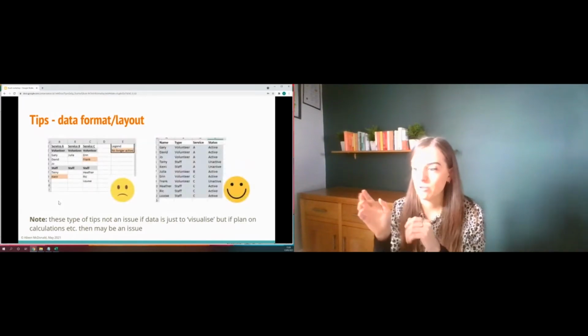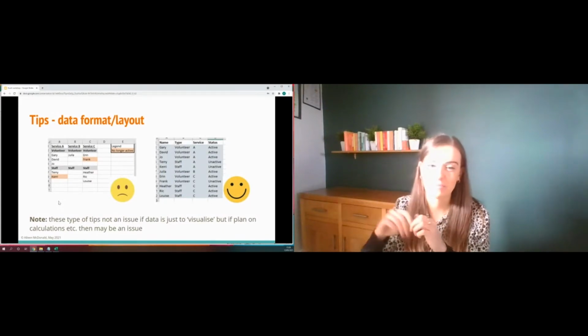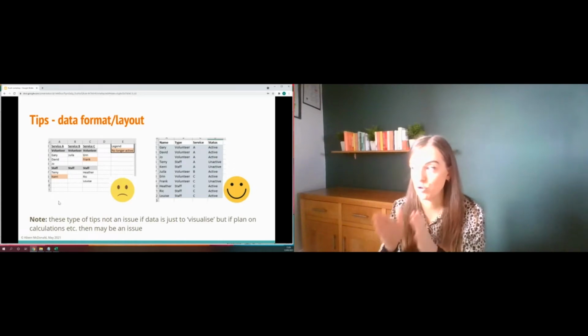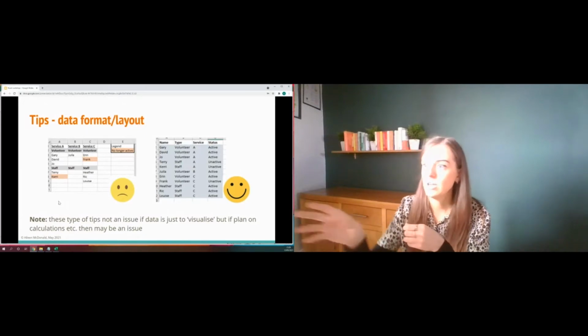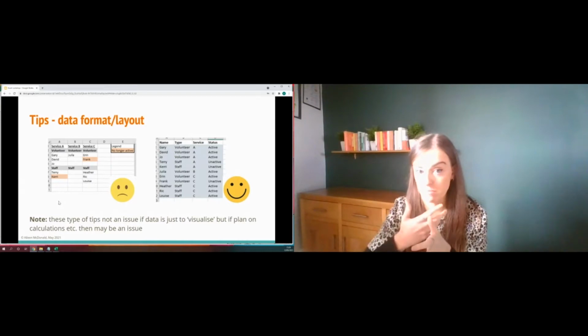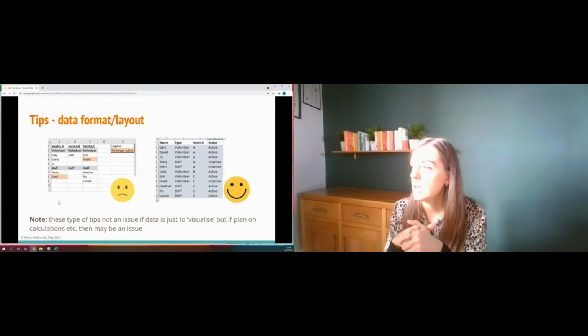So this is a good practice on the right, bad practice on the left. What I will say again, just to reiterate, is this is if you are setting it up to do calculations. Because as you can see here, the layout on the left is easy for me to read as a human, with information on some volunteers and different services and staff in my service, and information on who's active and who's not.